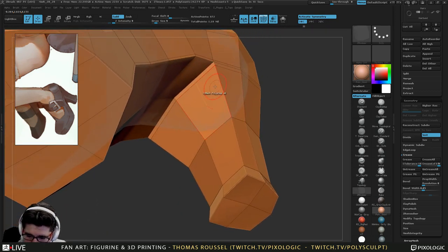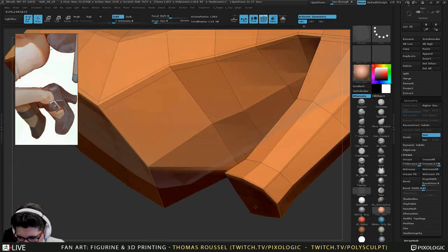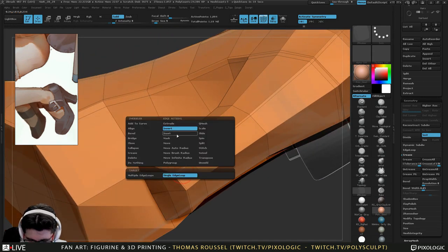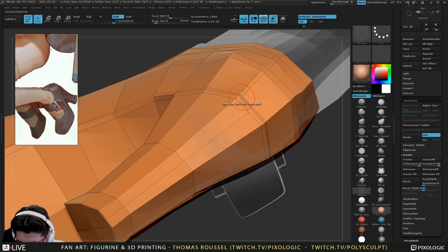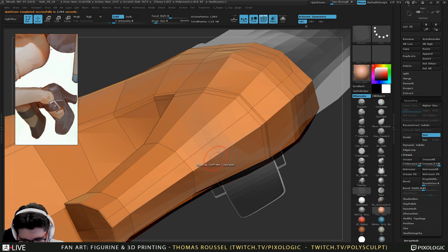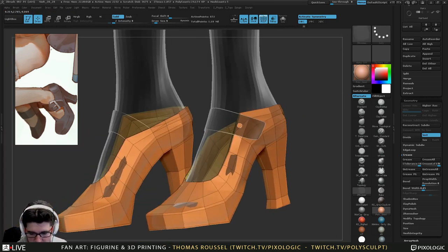I want to have some bevel all around, but I'm not sure that I will have something nice. Yes, I won't have something nice for that. Then what I can do is slide edge. Oops. I need to remind myself about saving my model. Yeah, no, this is not the way to go. Okay, yes, let's save now.